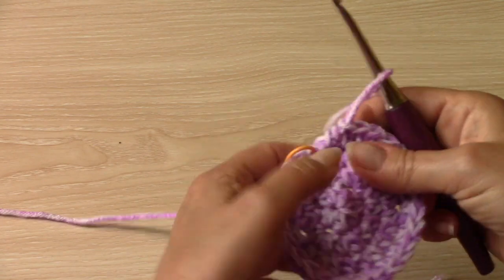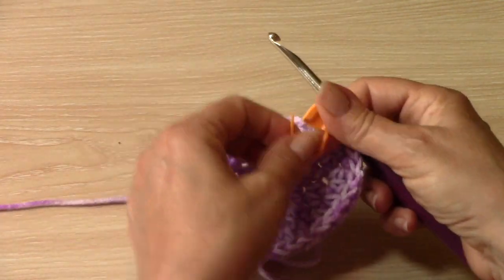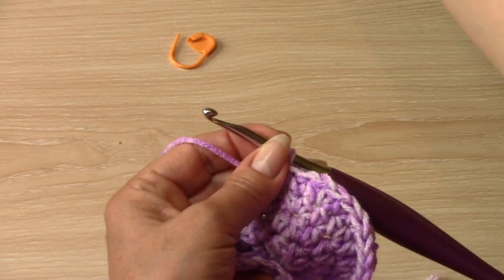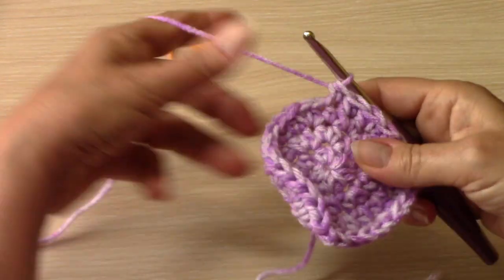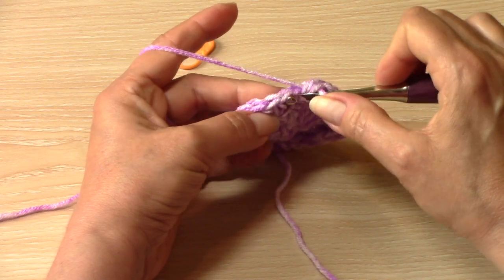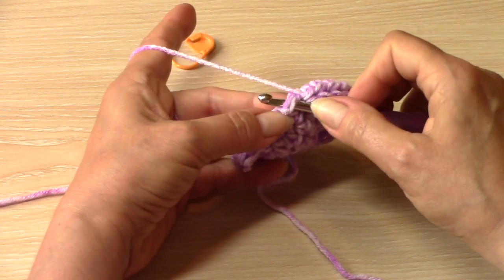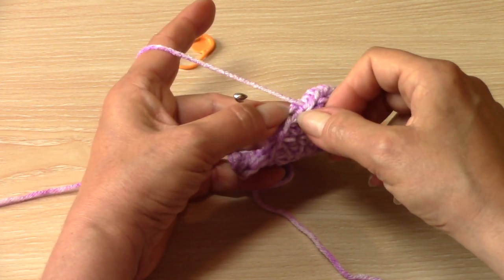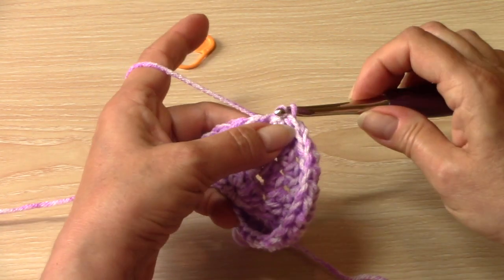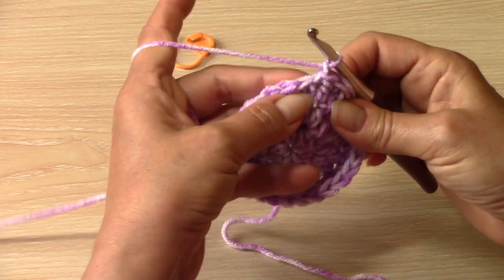All right, so now everyone, take your stitch marker out, and we are all going to work this the same. First, slip stitch into the very first stitch of the round, going through both loops, both the front and back loop of the top of your stitch. Slip stitch. Now chain 1, cinch that down a bit.